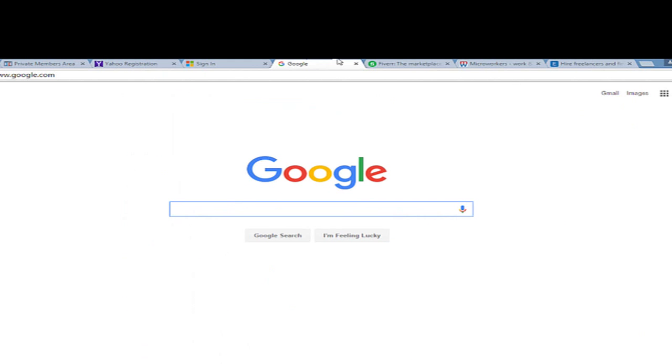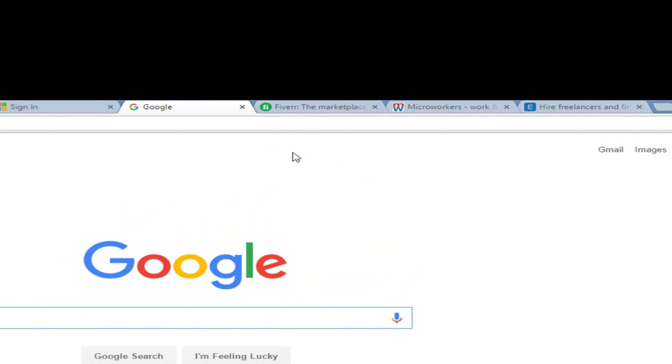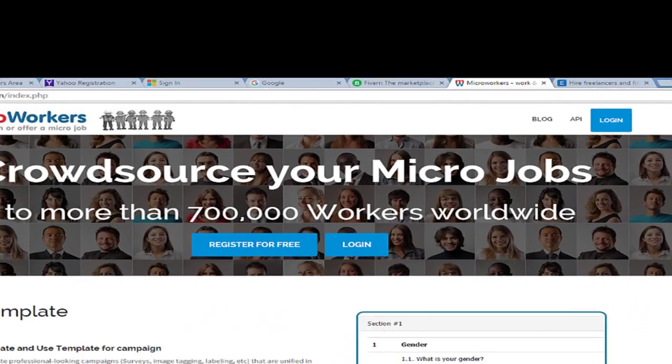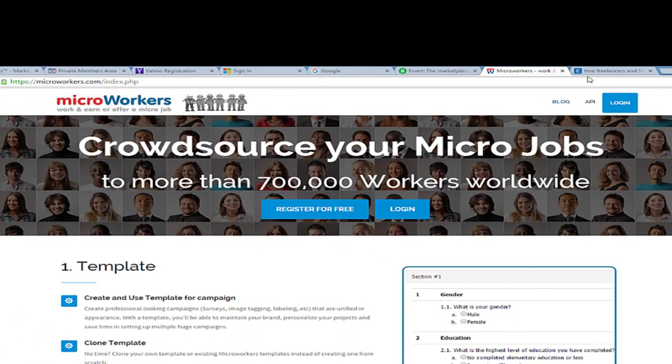The other option that you have, if you don't want to do this manually, is you can outsource it for very cheap. You can go to places like Fiverr.com. You could go to a place like microworkers.com, which I actually think is the best, or Elance. And what you do is just create an account, and then you post up a job. You basically would say, hey, look, I need 30 Yahoo accounts made. They need to be new Yahoos. I need a phone number. They need to be verified. I will just put in there that you're going to test them and you're going to log in to make sure that they're good. It'll probably cost you about $5 to get 30 accounts built.